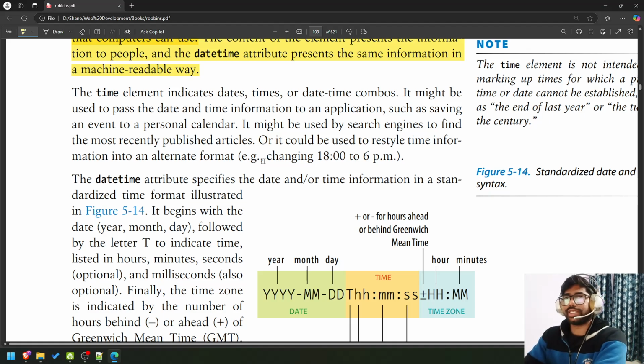The time element indicates dates, times, or date time combos. It might be used to pass the date and time information to an application such as saving an event to a personal calendar.